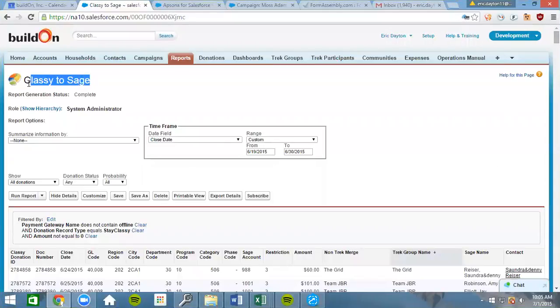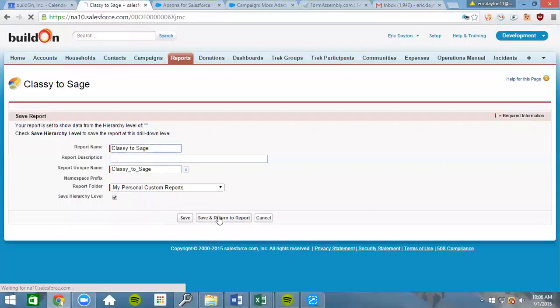So you're going to come into this report called Class C to Sage, and I had already changed the dates, but anytime you come back in, you'll move the dates to the next period that you'll be importing. So for the first part of this month, we imported from the 1st to the 18th, and now to finish out this month, we need to import from the 19th to the 30th. And so that's what we've done here. And I'm actually going to save, so it saves those date ranges in there.